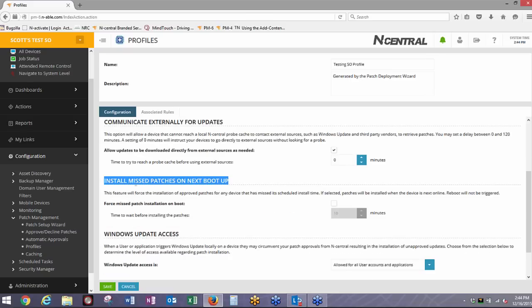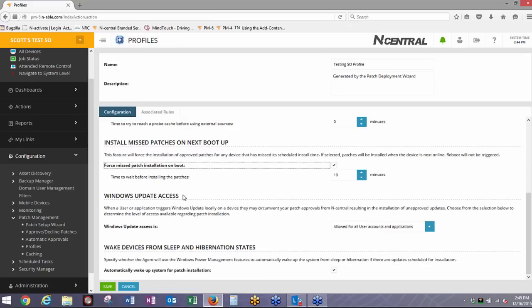Install missed patches at next boot. So this is something new we've added as well. So for example, if the schedule was missed the night before because, although we've told them 100 times, that customer has unfortunately just not been able to leave their machine on at night, this will capture that particular device. So the next morning when the system starts up, we're going to notice there's approved patches waiting in the wings that haven't been installed. We're going to go ahead and get those installed for you, after a short delay, of course, so that we don't bog down the system while it's rebooting. So really effective way to make sure that those missed patches become installed patches.